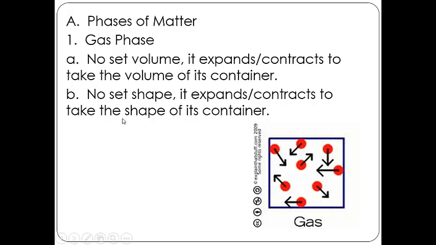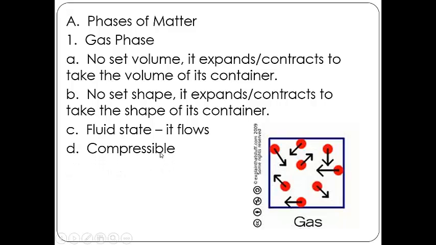So we would say that gases are fluid. That means that they can flow, they move around. Take a look at the picture, notice the arrows. That's showing the direction of the movement. Gas particles are not all going in the same direction. They bounce off the container, they bounce off of each other. They're very random in the way that they flow. And gases are the only one of the three that are really compressible, meaning that you can force the gas into a smaller container and it will fit. Now that might adjust the pressure. You're increasing the pressure of the container, but the gas could fit into something smaller.